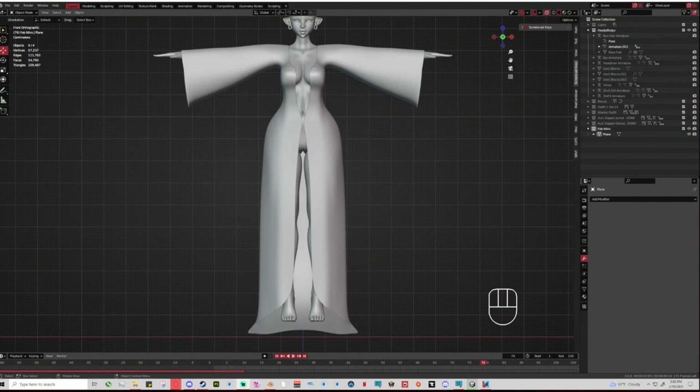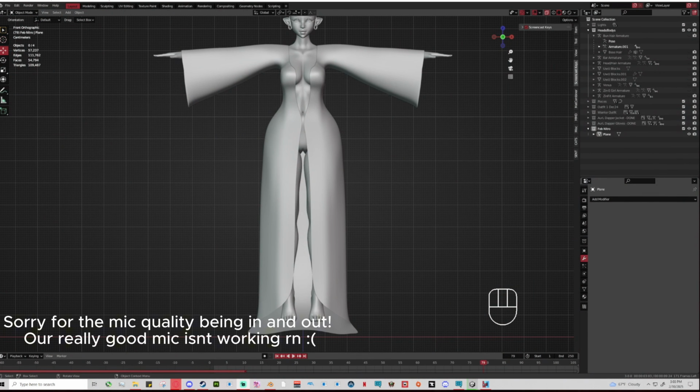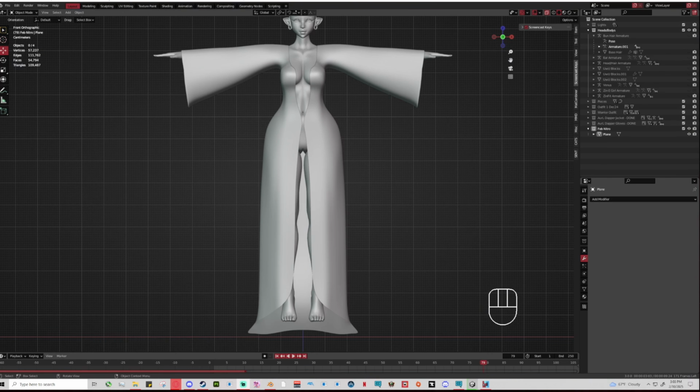Alright, so this is exactly where I left off from the last tutorial. I am going to just do a really quick time lapse, and I'm going to make like a little wraparound belt for the robe. I thought about just doing that off camera, but I think I would like to go ahead and include it as a time lapse just so that you guys can kind of see another little example of how small details like that can be made to add to your assets to give it a little bit extra of something.